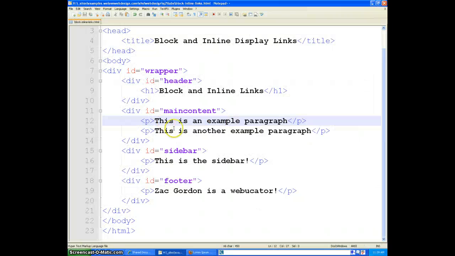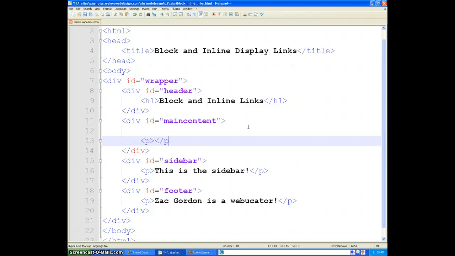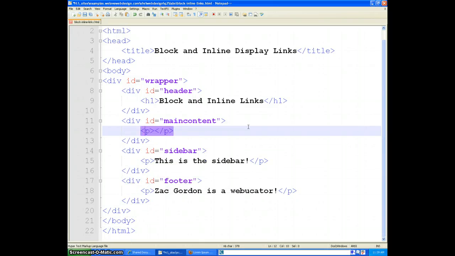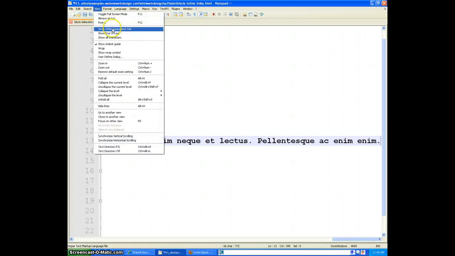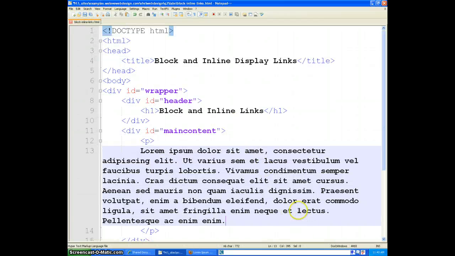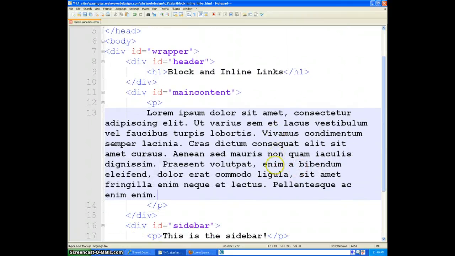So I'll just copy that and paste that into the code. So now in my main content section, all I want to have is a big paragraph of text. And I'll turn view on so that it wraps. There we go. So take a moment and get your code set up till it's at this point right here.